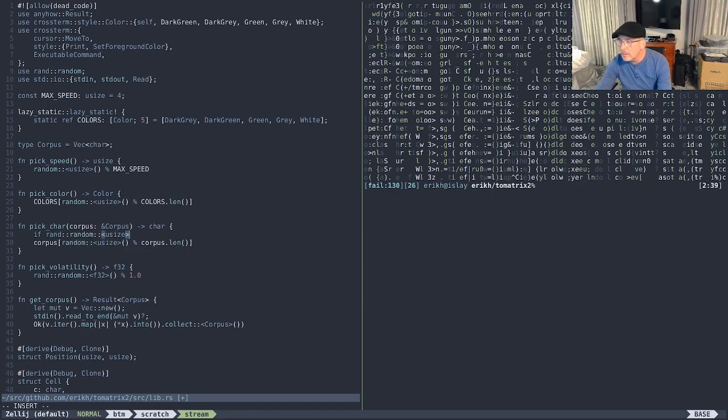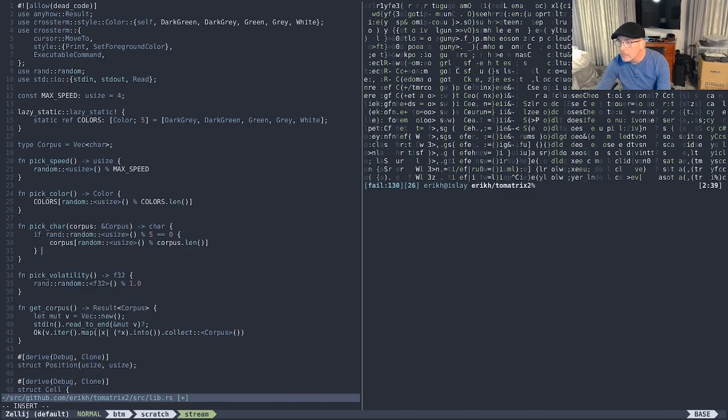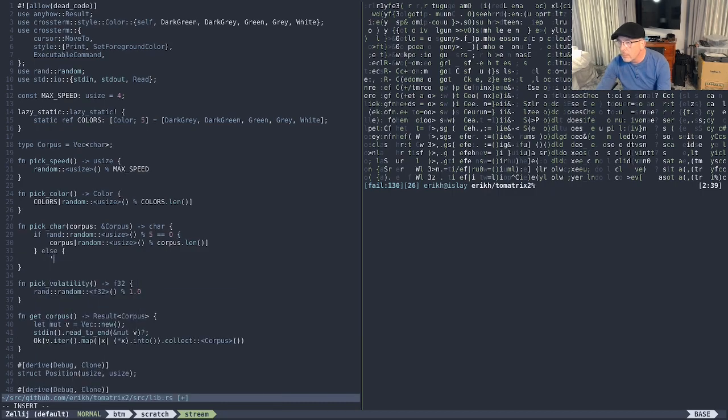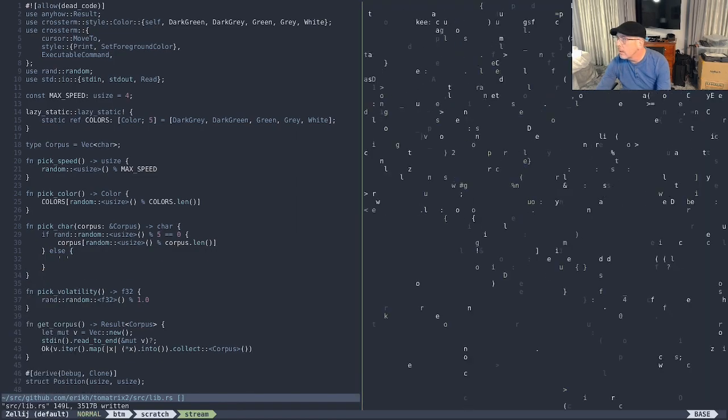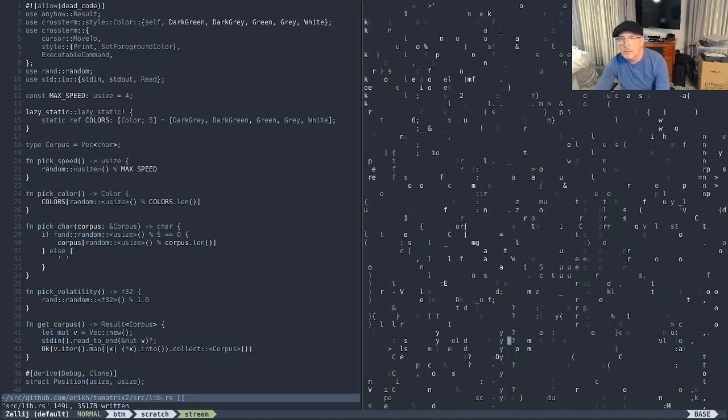Random view size, and we'll modulo it by 5. And if it equals 0, we'll pick a character. Else, we're going to give back an empty character. Let's try that out. See how that works. Look at that. That's pretty awesome.